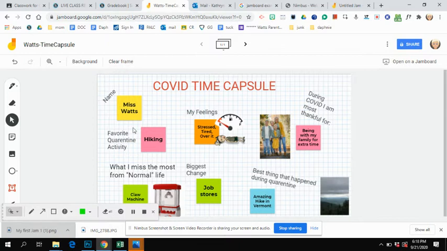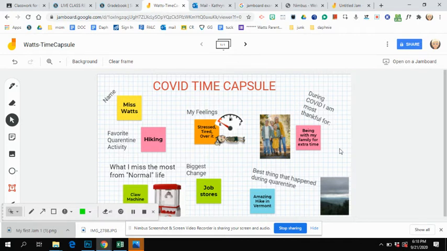I do ask that your name is at least in the upper left corner, but these can move around slightly. So you have to use the text tool to make those boxes with the topics. So name, favorite quarantine activity, what I miss about normal life, biggest change during COVID, best thing that happened during quarantine, and during quarantine I'm most thankful for, and my feelings.